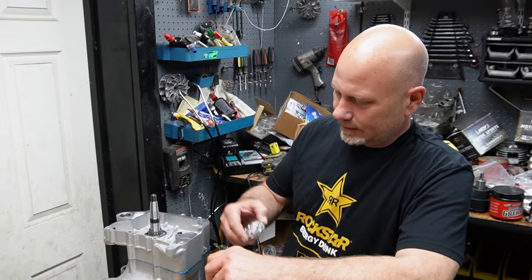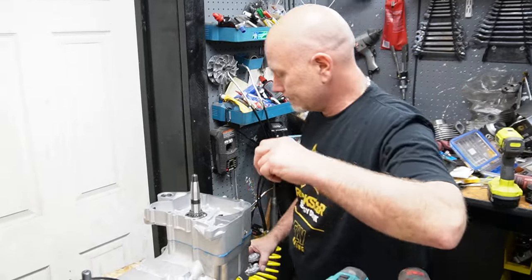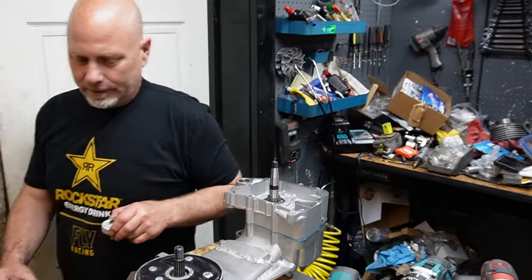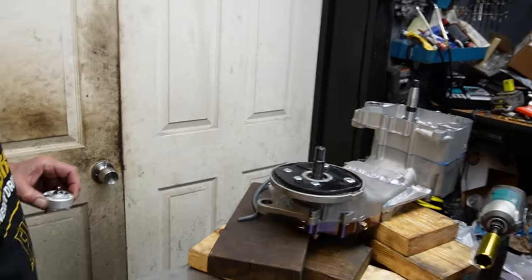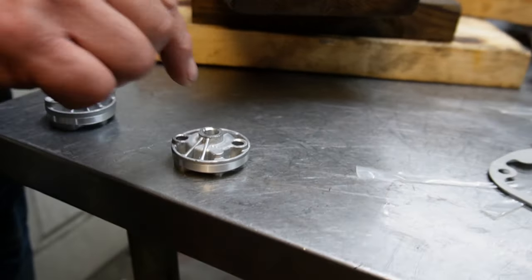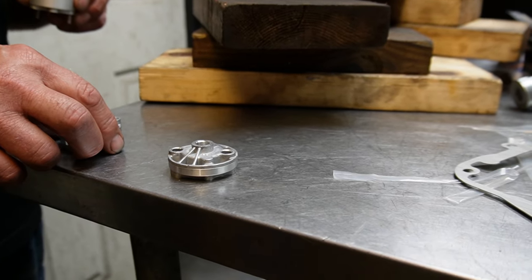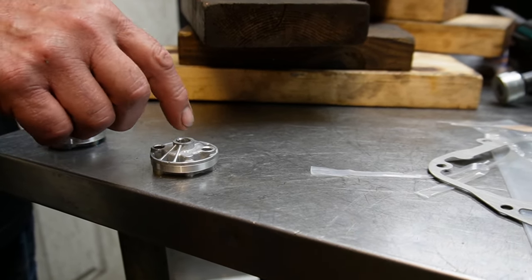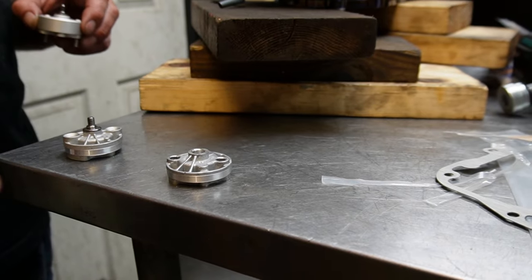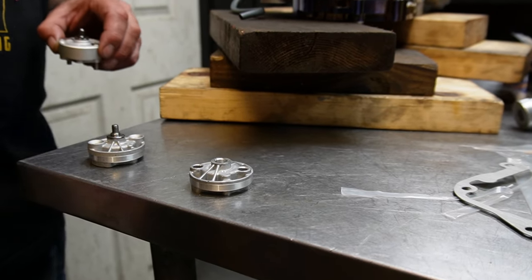So that's a stock oil pump. I guess the best way is to set them next to each other so you can see the difference. So here's a stock oil pump. And when the little hub for the sprocket fits in there, and the sprocket goes on top of that, it's dead even with the crank sprocket, the crank gear, where it's supposed to be.